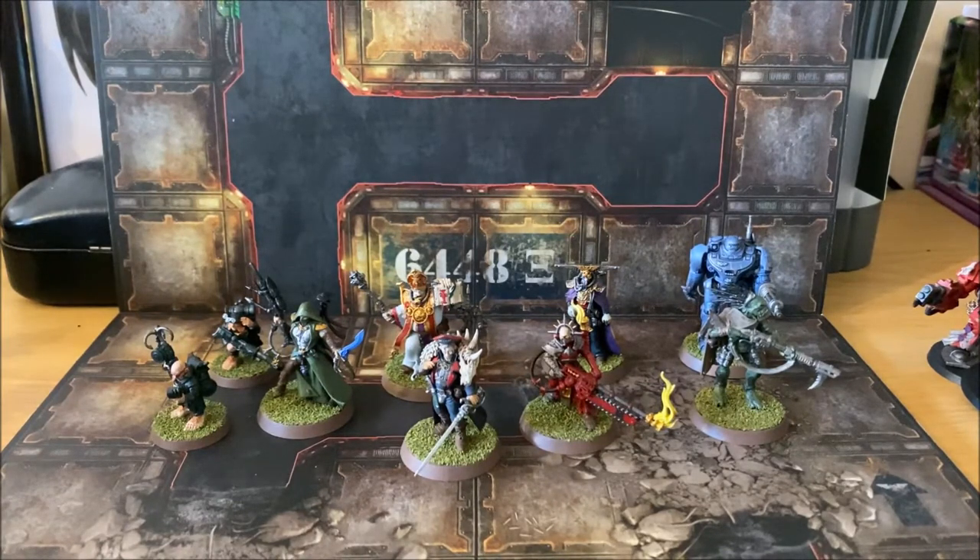I had really good fun painting these models because they're so individual. It's a great opportunity to play around with different colour combinations and techniques. I'm quite happy with the way they've come out, and probably more happy that I've actually completely painted the full set of Blackstone Fortress, which for me is an amazing achievement. Like most gamers, we suffer from the grey plastic side of things — it's hard to concentrate on one thing before something new and shiny comes along.